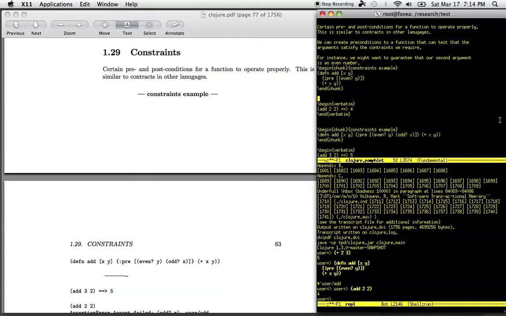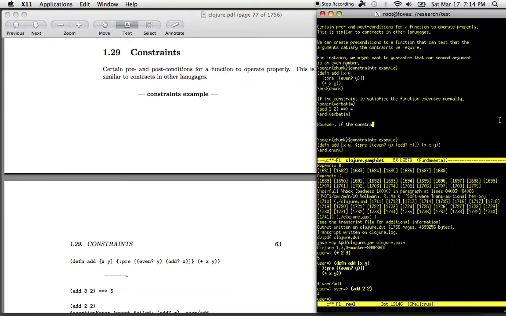We would say if the constraint is satisfied, the function executes normally. However, if the constraint is violated, we get an error. So let's try that one.